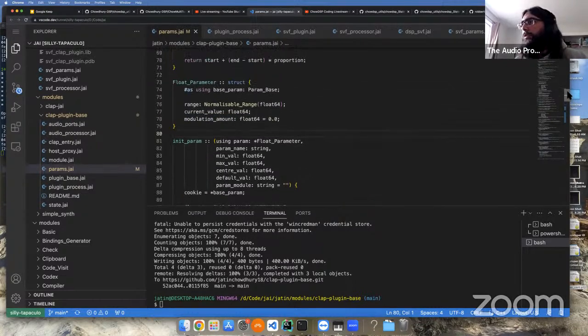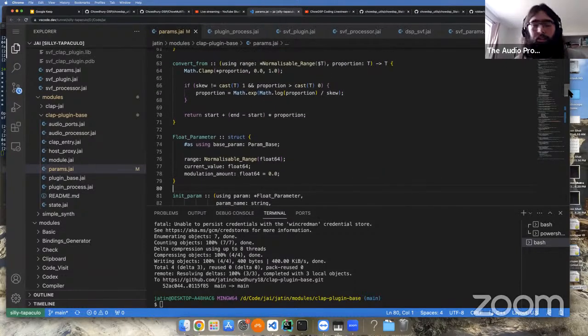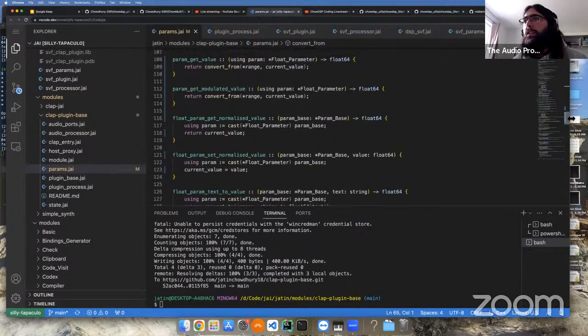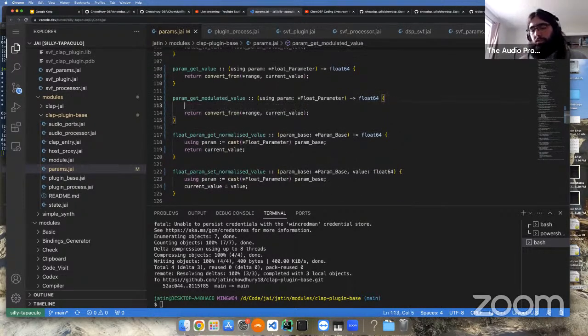I think the way that I do it in my JUCE version is I just add the modulation amount to the current value. I clamp it into the normalizable range, and then I do the convert from 0 to 1 kind of thing.